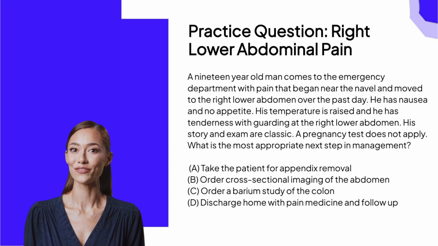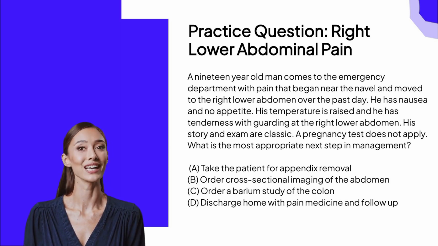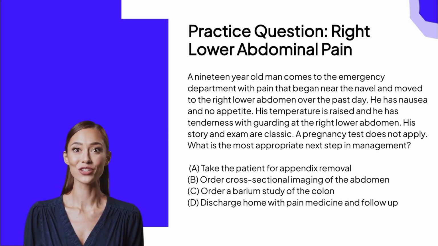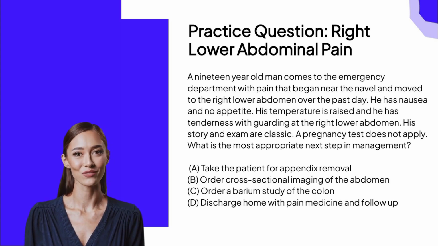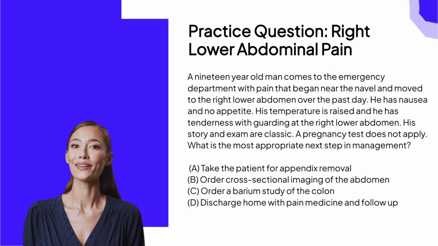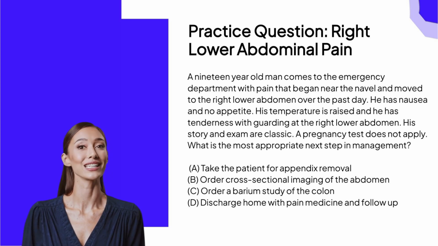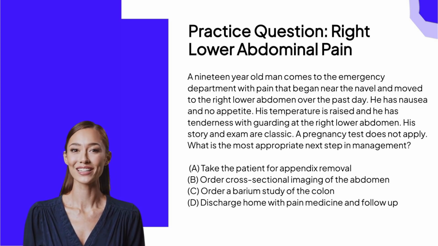Let us work through our first practice question, built to test whether you recognize a clear surgical abdomen. A 19-year-old man comes to the emergency department with pain that started near his navel and settled into the right lower abdomen over the past day. He has nausea, no appetite, a raised temperature, and tenderness with guarding at the classic spot. The story and exam are textbook. The question asks for the most appropriate next step.